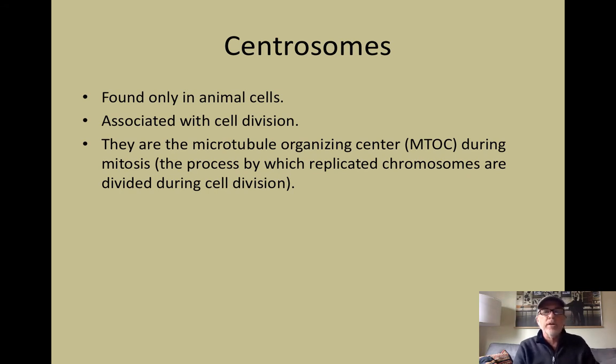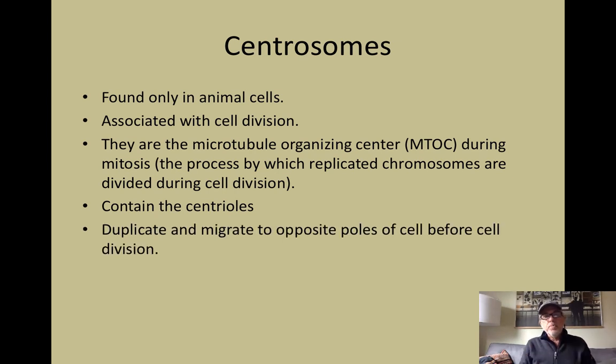The microtubule organizing centers are abbreviated as MTOCs, and these are important during mitosis, which is the process by which replicated chromosomes are divided during cell division. The centrosomes contain the centrioles, and I will show you a picture of the centrosome in a second. They duplicate and migrate to the opposite poles of the cell before cell division, and then they're involved with the separation of the genetic material to each of the new daughter cells.